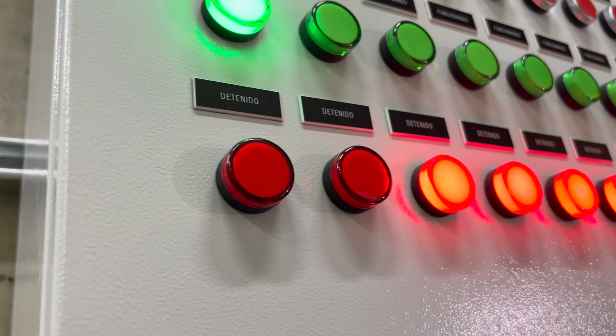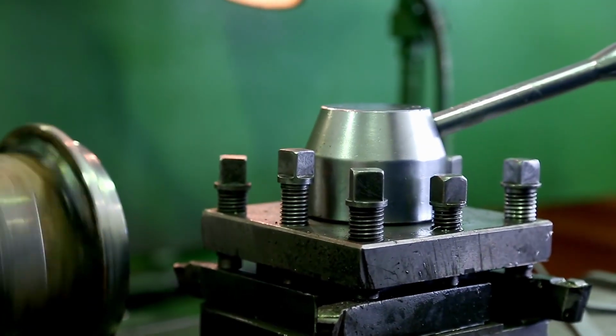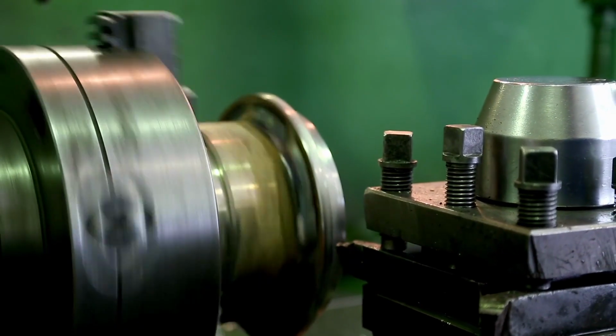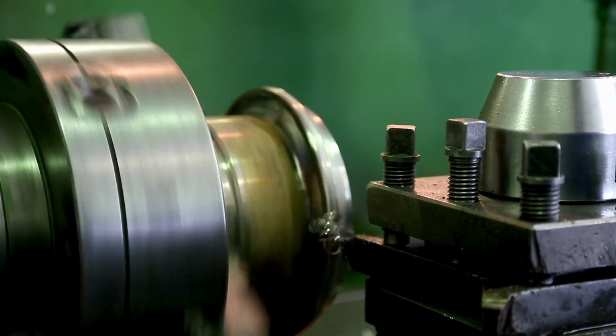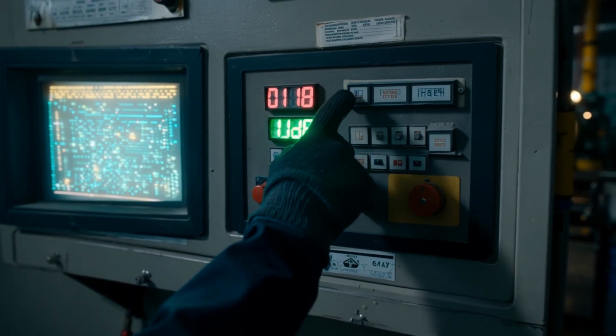It also does 5 other things most operators never think about. It stops the spindle, turns off cooling, cancels modal G-codes, resets feed and speed overrides on some controllers. And, this is the big one, it increments the part counter. That part counter is how your shop knows what you actually made today.